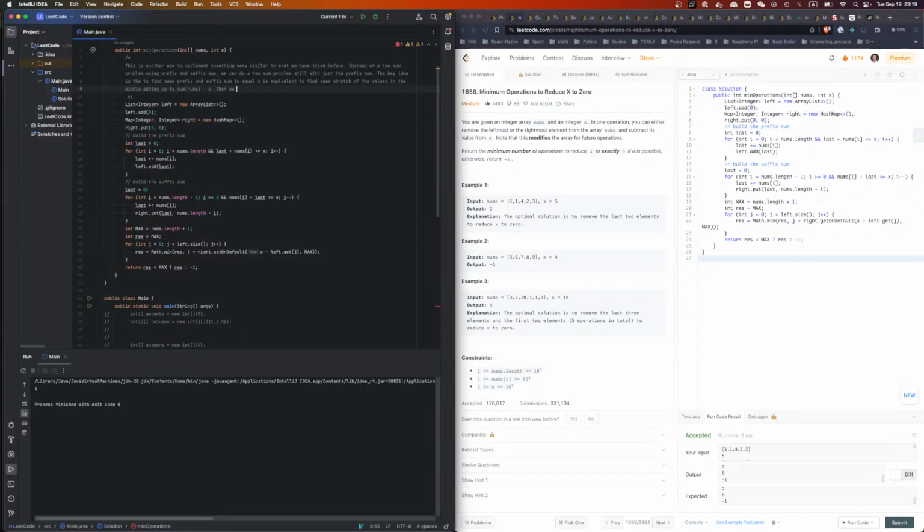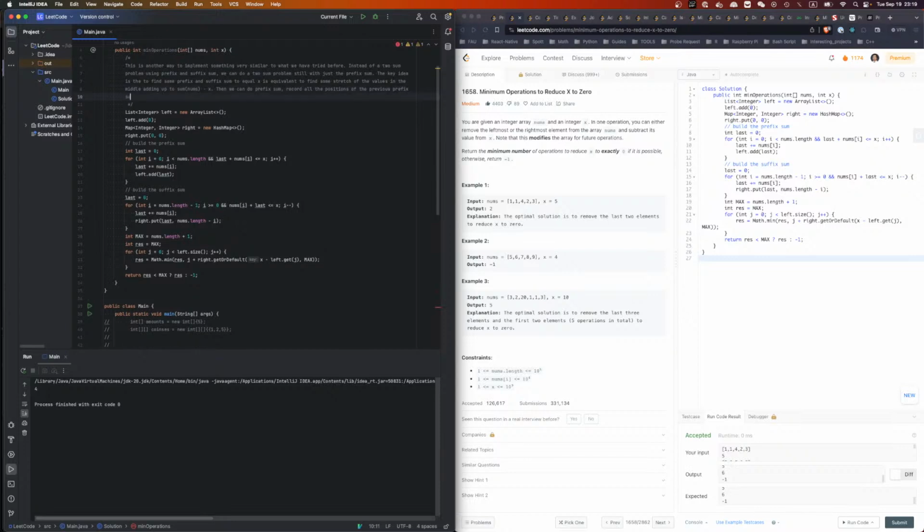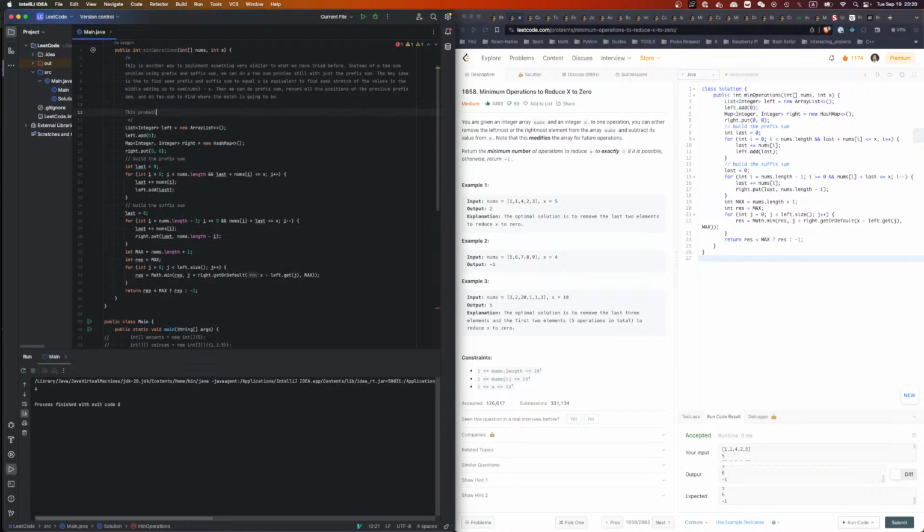And we can do prefix sum, record all the previous prefix sum and do two sum to find where the match is going to be, right? So this probably has an easier implementation.